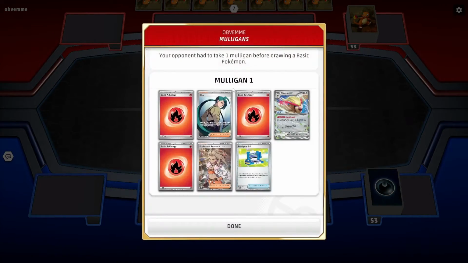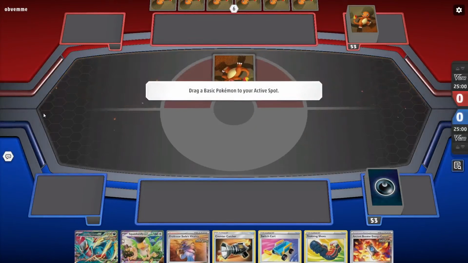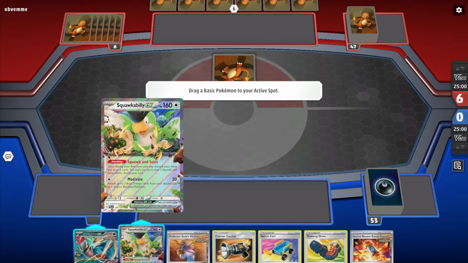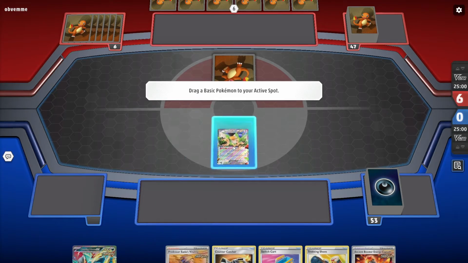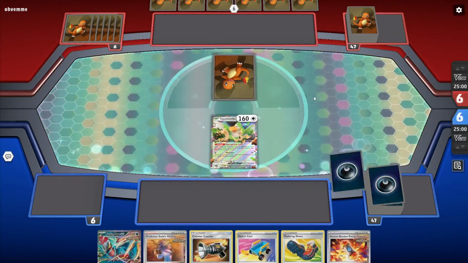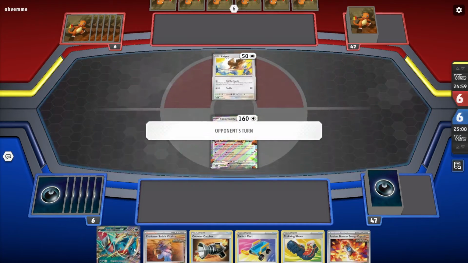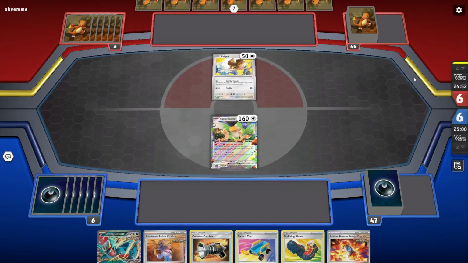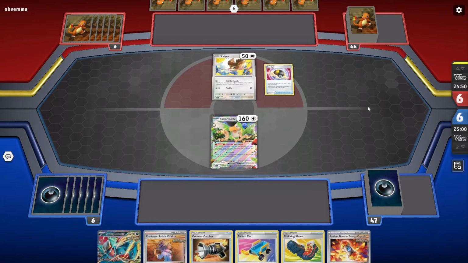Okay, done there. Up against Charizard. Charizard's a ton of these decks. Do I put... I'll put Squawkabilly active, because if I get a Dark Patch, Roaring Moon on the bench is good, right? I'm going second, right? Yeah, it must be, because the timer tells me that anyway.